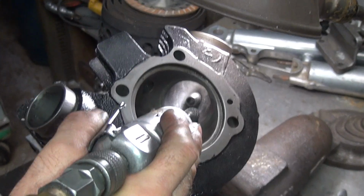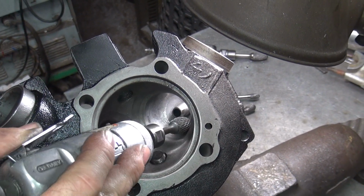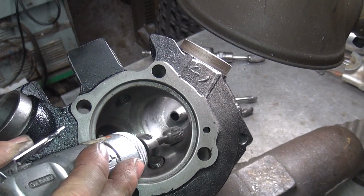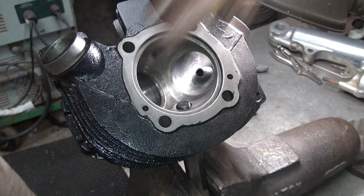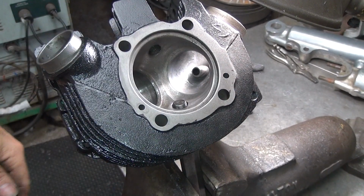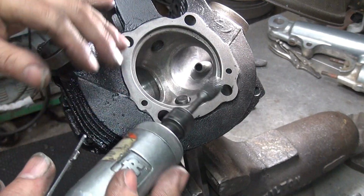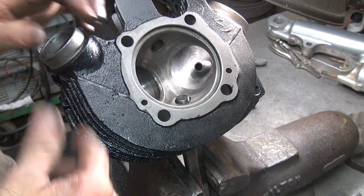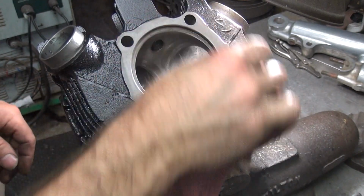I don't know if you can see that or not. It just kind of rolls around like this, in and out a little bit. There's no high spot. That's what you're after. If you've got a high spot, you've got a problem. Low spots are the opposite of high spots. Okay, so I've got the bowl worked in pretty good. We'll be back to revisit that, but for now, that's enough.